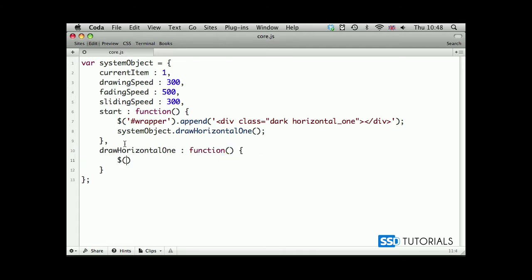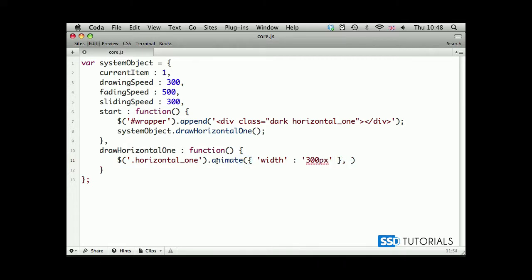And actually, let's copy the name of this class here. horizontal1.animate, and inside of animate we have two curly brackets. We're going to animate width to 300 pixels.